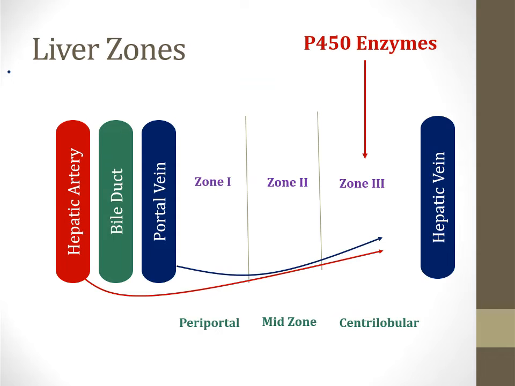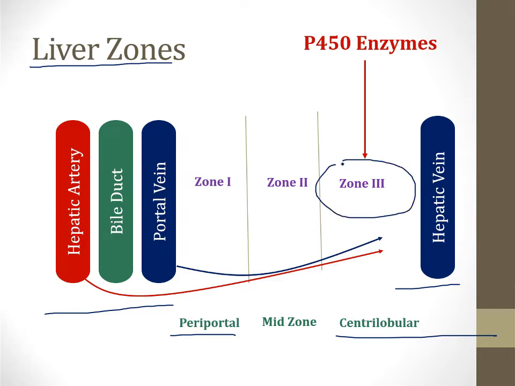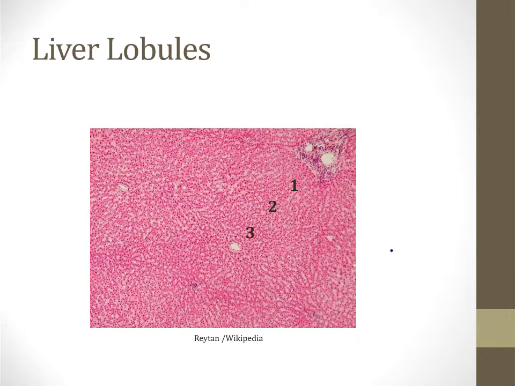In the videos on the liver in the GI section, I talk about the liver zones. The hepatocytes between the portal triads in the liver and the drainage from the liver to the hepatic vein are divided into 3 zones. The periportal zone is closest to the portal triads, and the central lobular zone is the furthest away from the portal triads. It is in zone 3, the central lobular zone, that you find P450 enzymes, and if you know that, then you should know that this is the zone where free radical damage is going to occur when medications are consumed that generate excess free radicals. And here's a biopsy slide of the liver showing the zones.